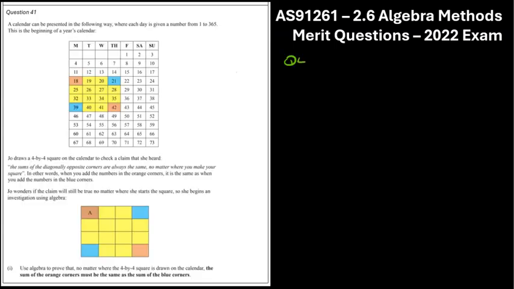Now on to question number 41, and this here was a bit of a doozy. It took me a while initially to get my head around it, but I did in the end. So I guess the key thing to focus on is, I won't read too much of the question, but basically they've got this area of a calendar for the whole year, any calendar, and basically what they're trying to say is if you do this number plus this number, that will always be the same as this number plus this number. And our job is we've been asked to show it algebraically.